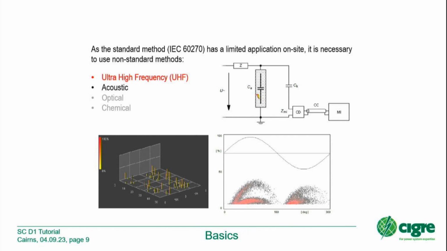Okay, thank you. And the second question is: over the last 10 years, where I took over some new GIS equipment from the manufacturer, my interpretation is that the manufacturers usually don't accept any PD, so they deliver switchgear which is PD free. As was mentioned, we know that the limit is 5 picocoulombs for the site type test. No, for site, I think it's 10. Never mind. Usually it's PD free.